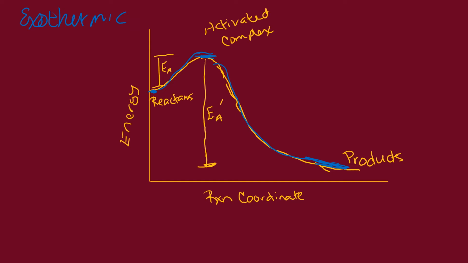So if we're going from reactants to products, this is our activation energy. However, if we're trying to reverse the process, then our activation energy would be from down here, from the energy of our products up here. So this is a more stable compound. Going from reactants to products is more stable because we don't have to add as much energy to get it to react backwards.